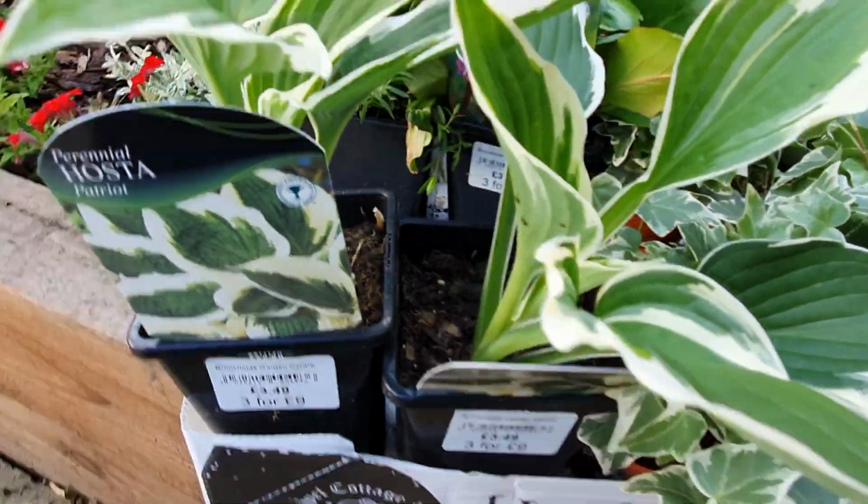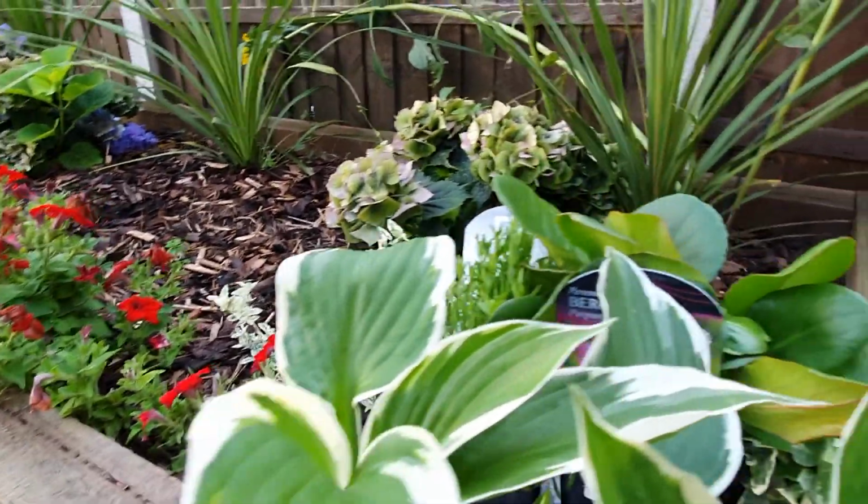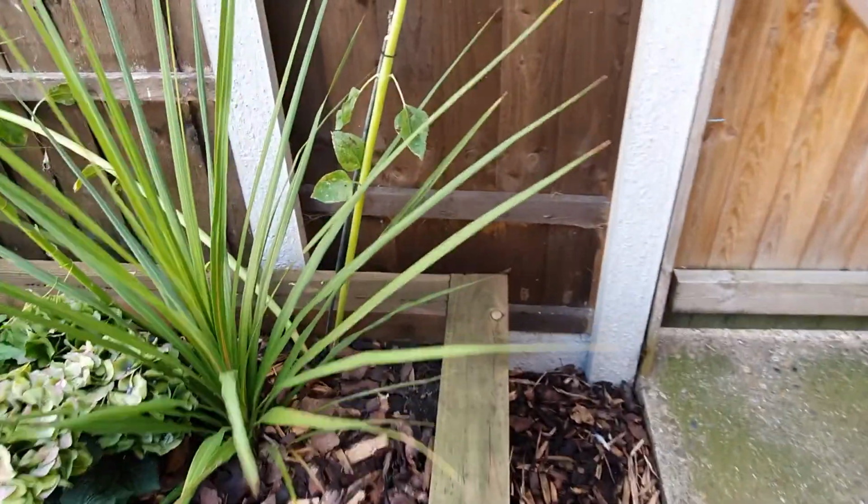I just want to revamp my raised flower bed. I think it just looks a little bit wild at the moment. What I did, I planted some flowers. They grew pretty tall, as you can see, past the actual supporting stick, and I've got little baby ones coming through. This one is dead.